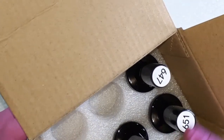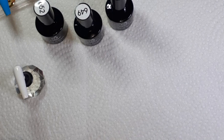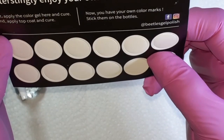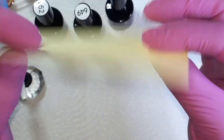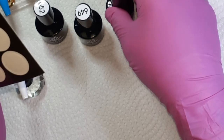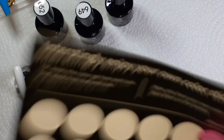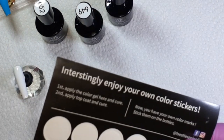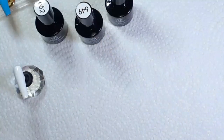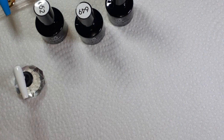And upon talking with them, because I was just as surprised, I asked them about the white lids and what they were experimenting with. I guess they were going to try and do the stick-ons, and they got very bad feedback on this. So they are going back to their original, putting the color back onto their lids. No worries, they are going back to their original Beetles ways and sticking this in the trash. So we're throwing that to the side. Unfortunately, I got stuck with this, but we have no worries there.